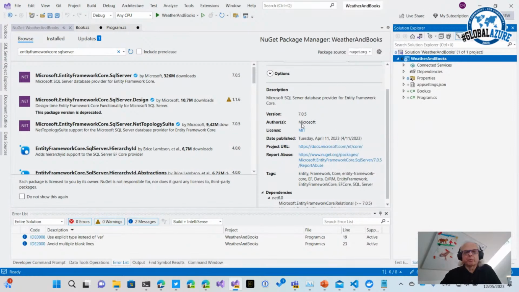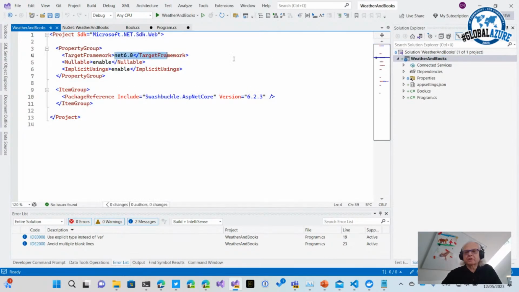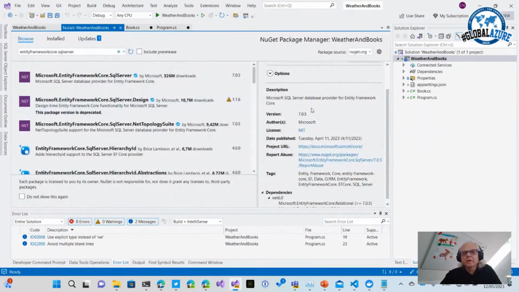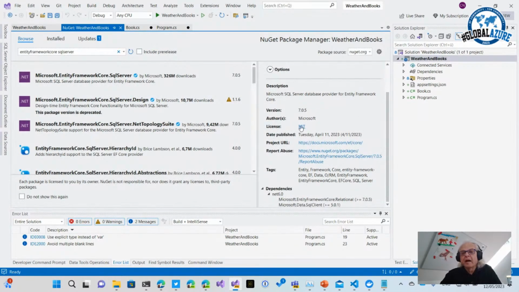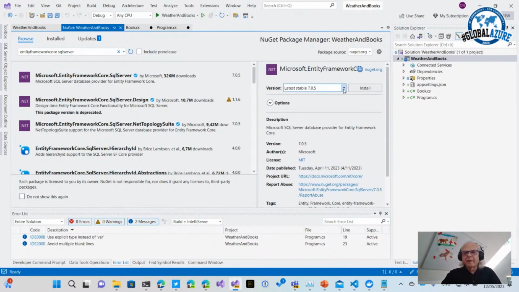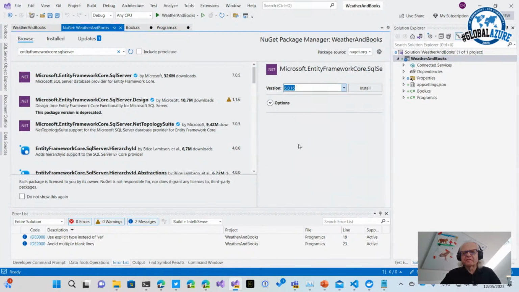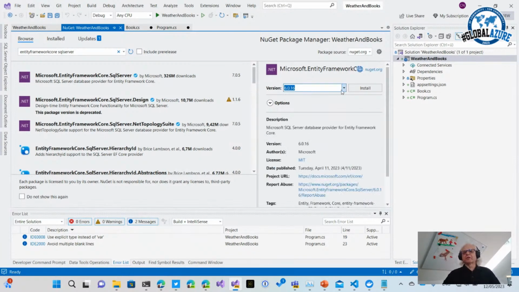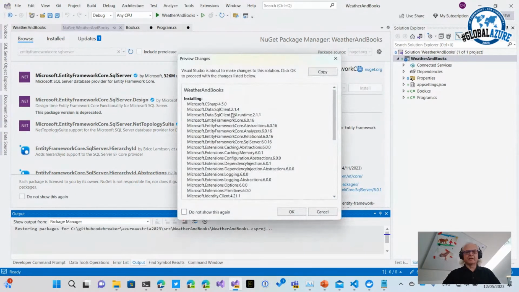When you look at the project file, the .NET 6 project, I could use Entity Framework Core version 7, because Entity Framework Core version 7 has a dependency on .NET 6. So this could be used here. But let's be on the safe side. I'm using .NET 6, Entity Framework 6, SQL Server here.